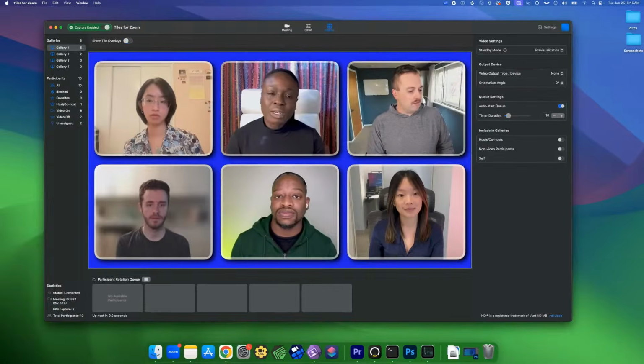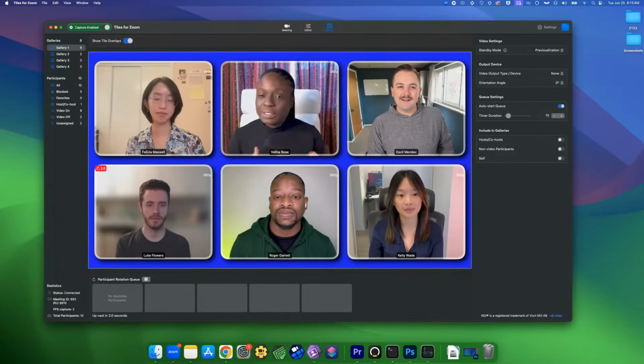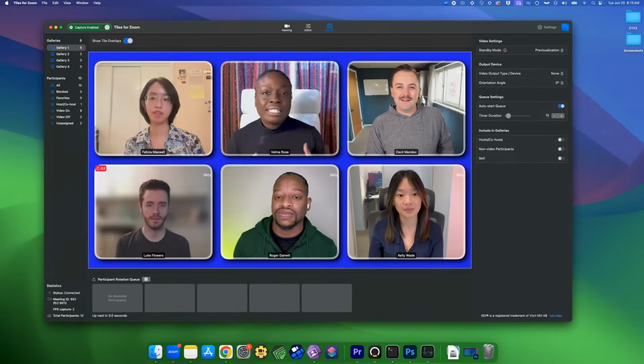Can you look for things like people's hands up? We don't currently support that data. We do have, let me turn this back on, a couple of things with the overlays here. So I can see the incoming resolution of the participants. I can see their video status, their co-host status. And I have the ability to favorite or block them to keep them in a certain position.